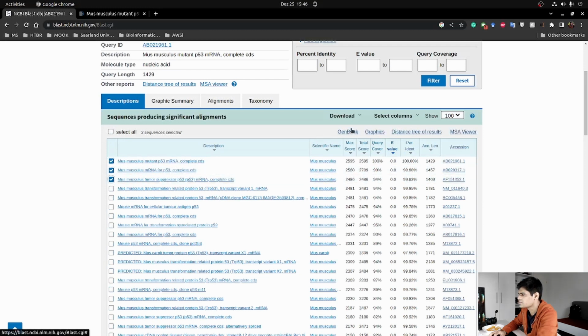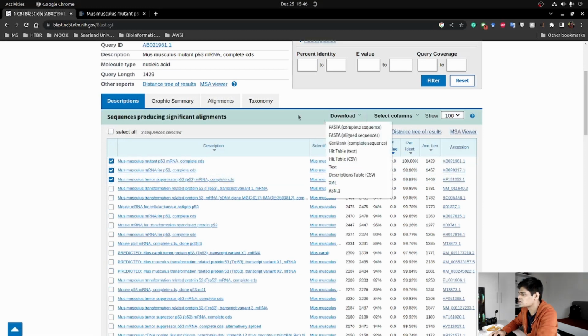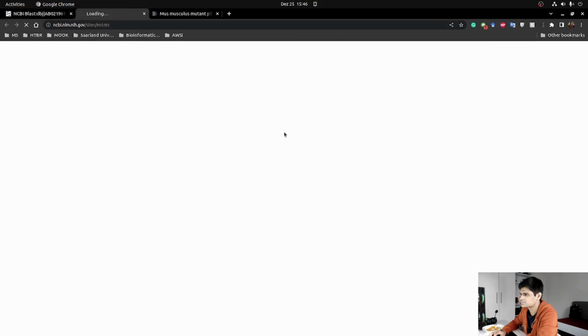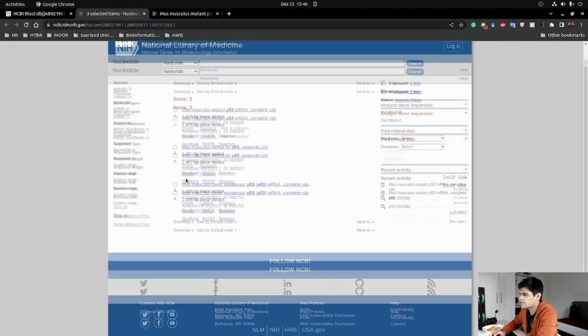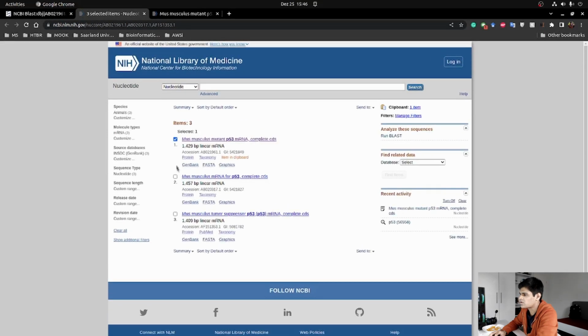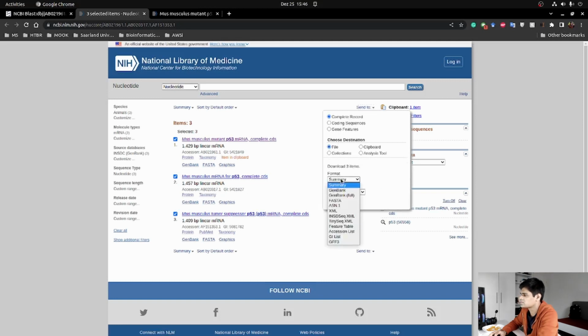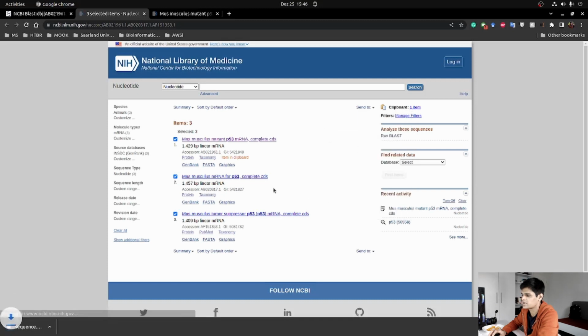of them. We can click down, or we can go to GenBank, and then I can click all 3 of them. I will go to Send to, Complete Record. I need FASTA format and Show GI. Don't forget to click this checkbox, and I will create the file.